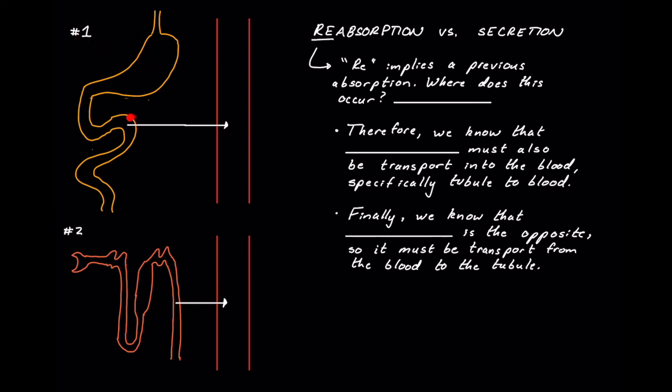predominantly in the small intestine and other parts of the GI tract, we're going to have absorption of nutrients and water from the GI tract or small intestine, as I've shown here, into the bloodstream. That's actually where we get a lot of our things like glucose and amino acids and of course water which we drink.